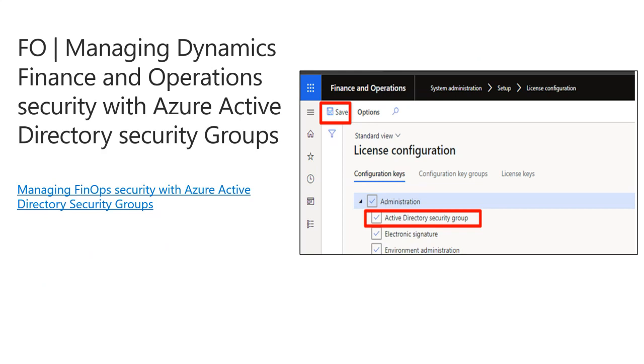Once that is complete, then you can go to system administration, users, and groups, and you can import an Active Directory group. Instead of having to do each individual user, now you could have the groups, you could have the users assigned to those groups, and those users would then inherit that security that was defined on that group. Next slide, please.